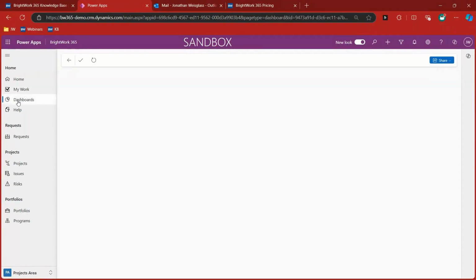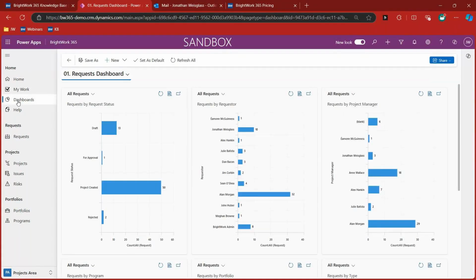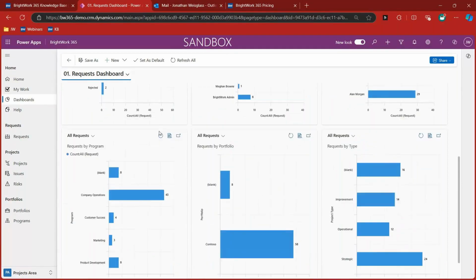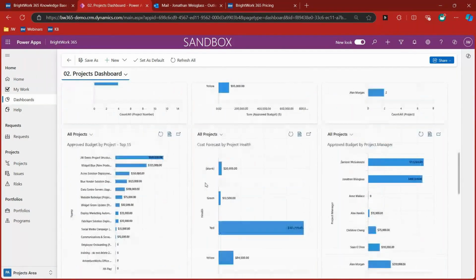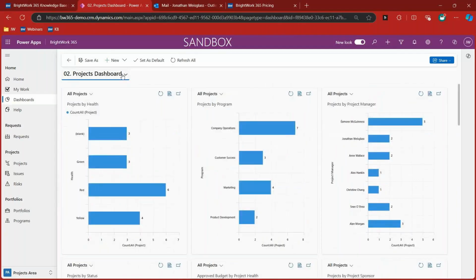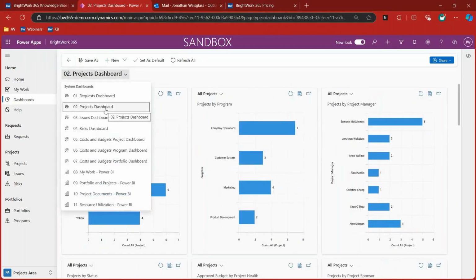We have dashboards. Again, we have webinars that go into these things in a lot more detail, but briefly, we have Power Apps charts, as you can see here. Each one of these links going down the line will open up a series of multiple charts. Lots of things here. I won't take you through all of these, but I do want to point out that in addition to these Power Apps charts, we do include Power BI charts as well.